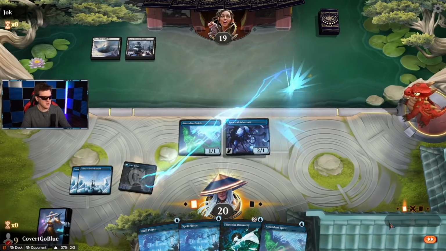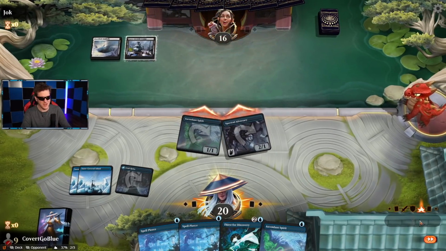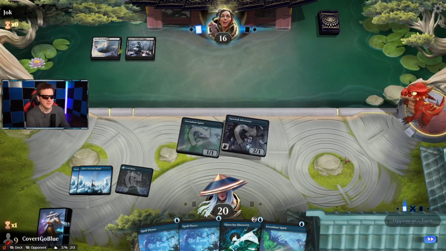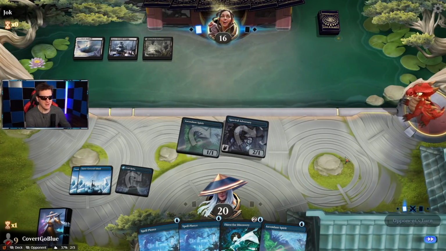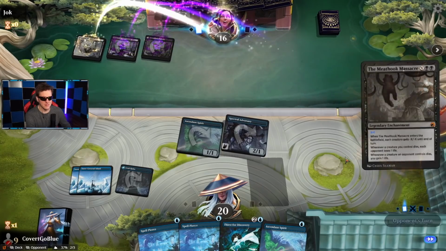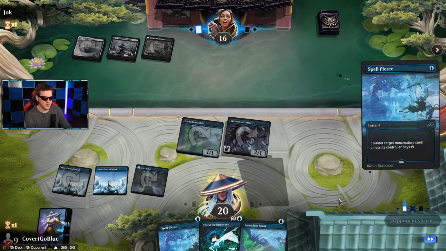Poor Jwari here, having to come down in this fashion. Now we have to be on the lookout for Meat Hook Massacre. 3 mana. Wedding Invitation, perhaps? Oh, Meat Hook Massacre. First Spell Pierce.